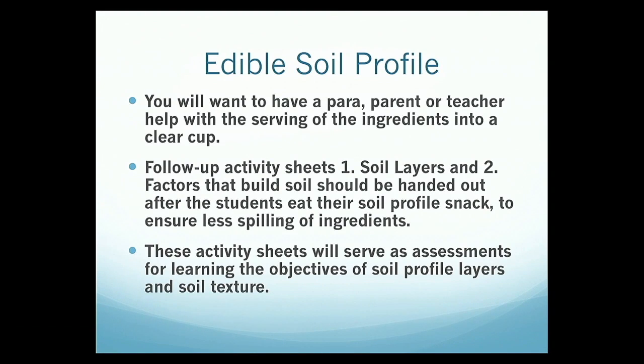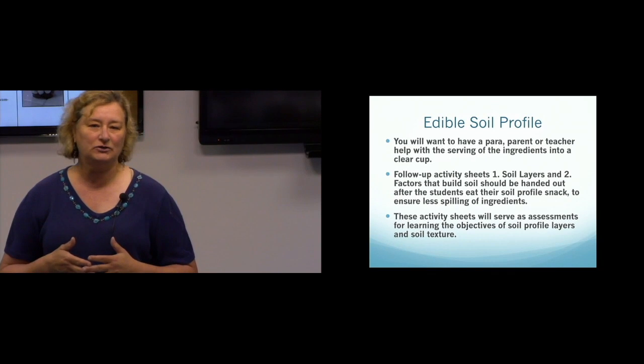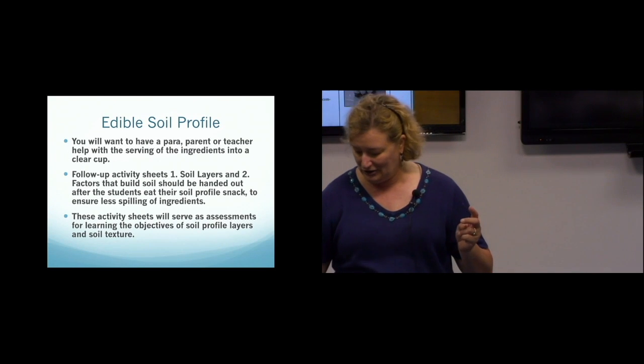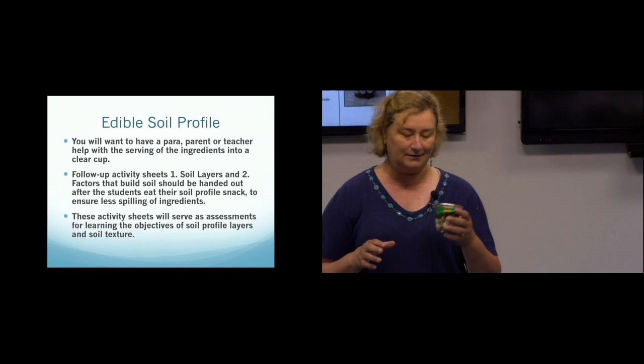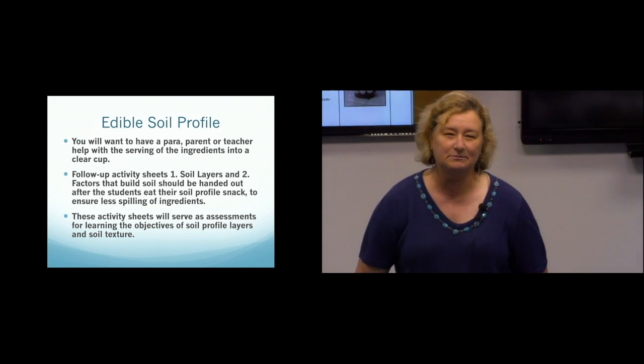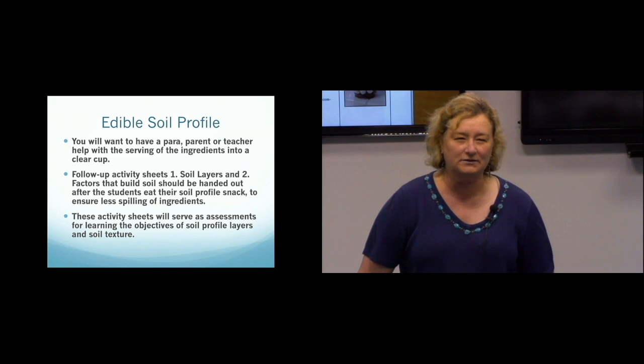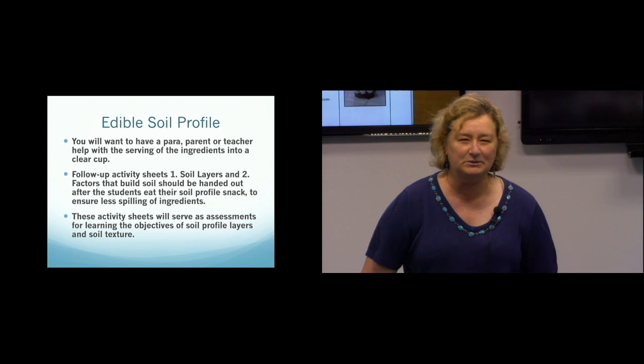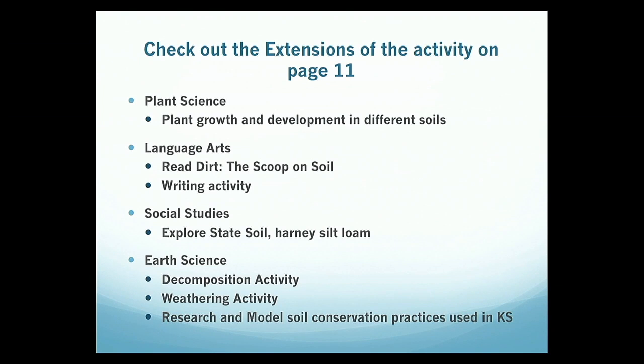Next, after the kids have eaten their snack, you're going to want them to do their follow-up activity sheets. And I would just encourage you to have them eat their full snack before the activity sheets to minimize spills. I know that doesn't happen at your school, but it does at mine. And so I usually just recommend that we go ahead and get the snack eaten before we do the activity sheets. There are 2 activity sheets in the lesson plan. One is about soil layers, and one is about the factors that build soil that we've already gone over in this lesson plan. So those will serve as assessments for what they've learned. And again, you're going to want to check out the extensions on the activities on page 11.